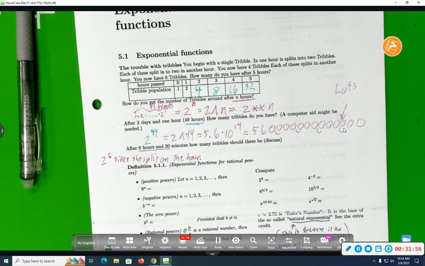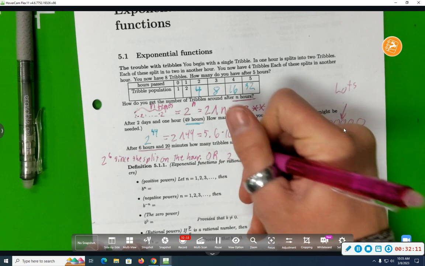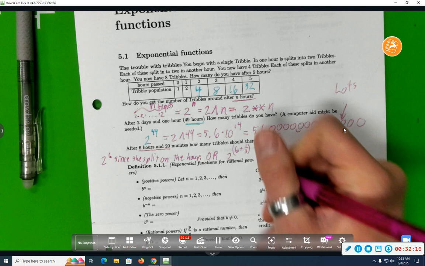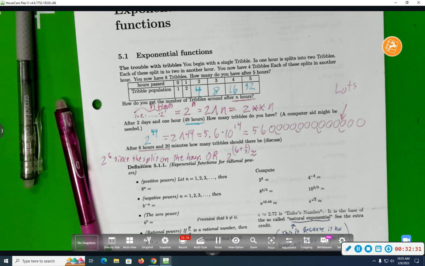Which is why I wanted this to be a discussion. This would be an answer that we get. A few other hands. It doesn't necessarily split every hour. It would be like 6 and a third, right? 2 to the 6th plus a third. That seems sensible. Is that what you two were going to also add? Yeah. Or maybe you would say like 6.33, but this way I'm still exact. If we wanted to be approximate, let's be approximate.